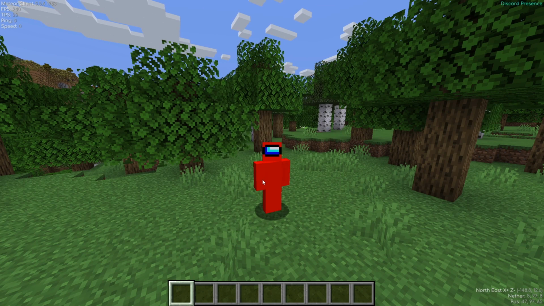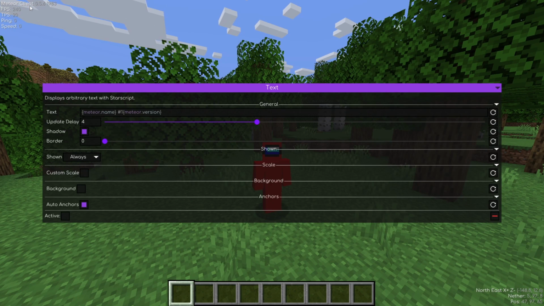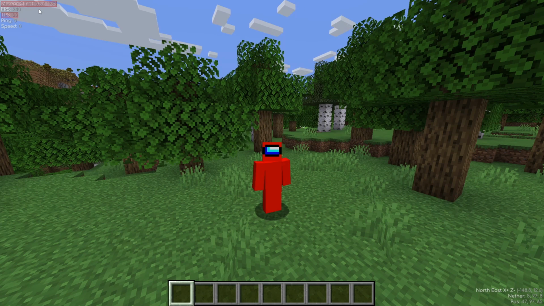So in this edit menu over here, we'll be able to access all of these things. I don't like the Discord presence icon. I can delete it by simply clicking on the delete button on my keyboard if I have it selected. Let's say in this menu over here, I like having my FPS and my ping and my speed, but the TPS and this Meteor client icon, I couldn't care less for those. I didn't mean to do that. We can just click on delete for both those.